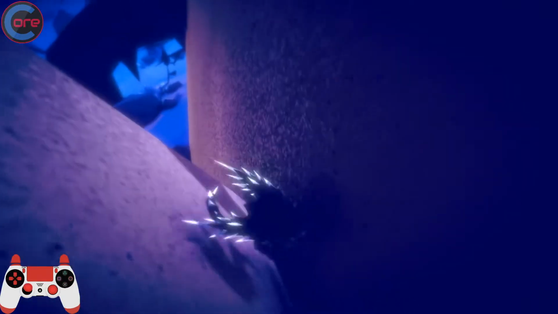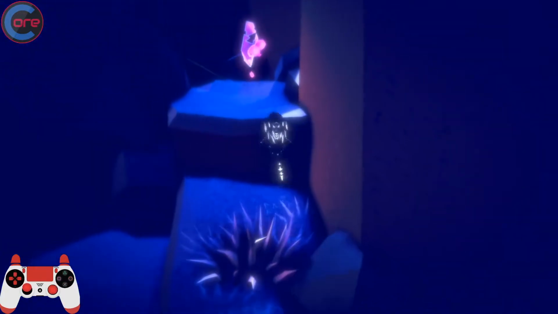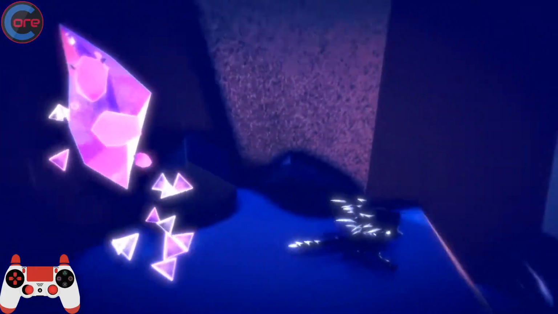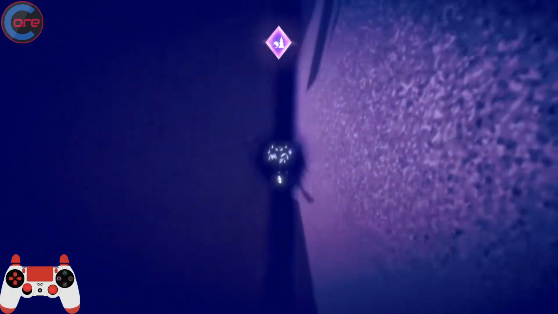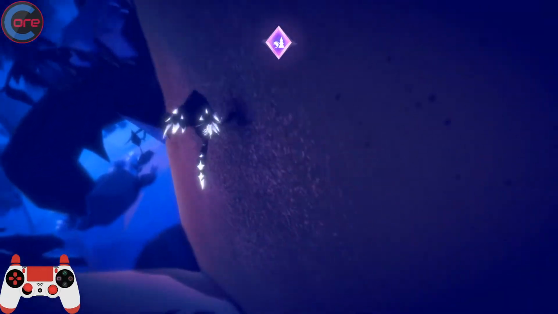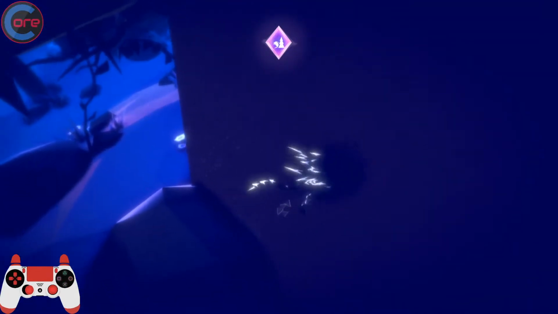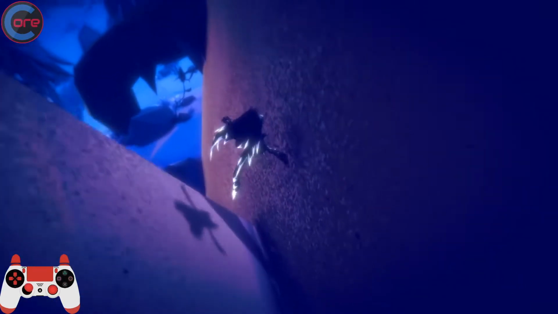So I'm trying to show, there we go. And then you just jump up and get this crystal. Let's do that one more time just so you can see the cadence, or the rhythm. It's also a little bit of a weird angle that you have to surf along the wall at.